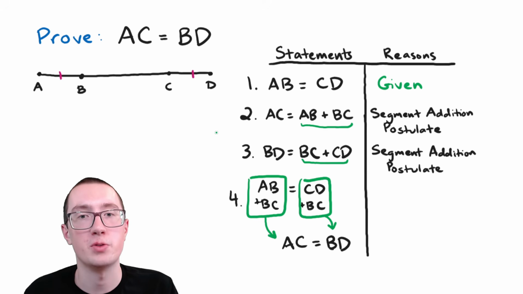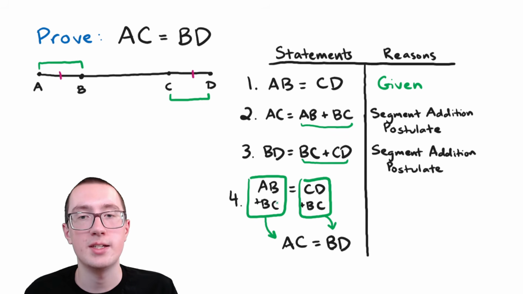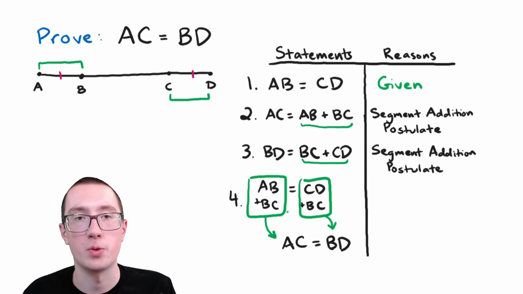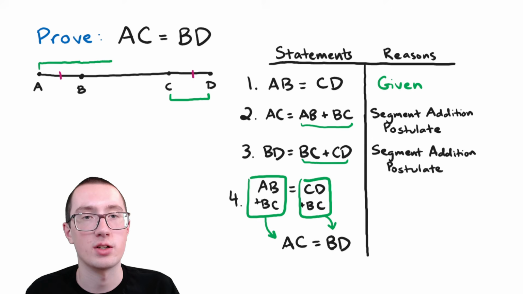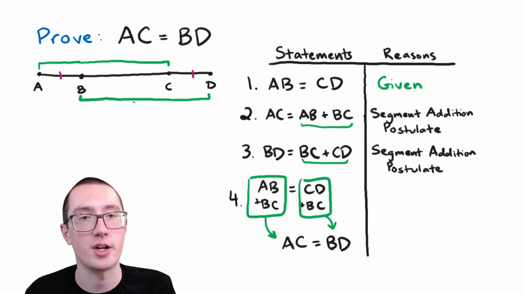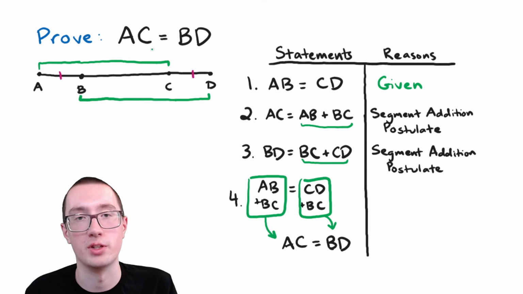So if that seemed a little bit confusing, maybe it would be easier to see as a picture. Remember that we started with knowing that AB was the same as CD. But what I wanted to prove was that AC was the same as BD. So what I did was I added BC to both sides. What that did over here was I added BC to our segment and extended it all the way over here. And by adding BC to the other part, we extended it all the way across here. And this is now exactly what I was trying to prove. Just by adding BC to both segments, we've now proven the statement that we were trying to prove.